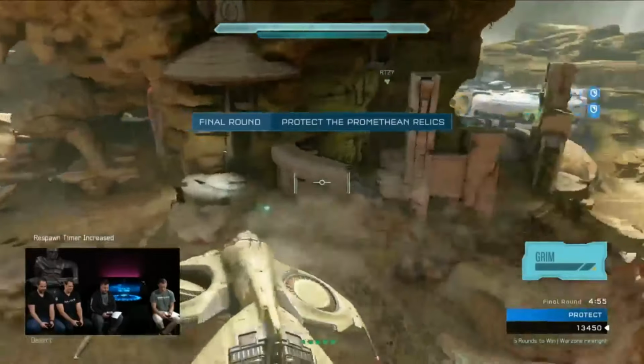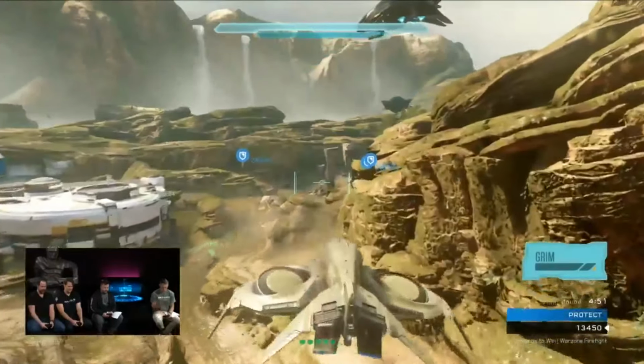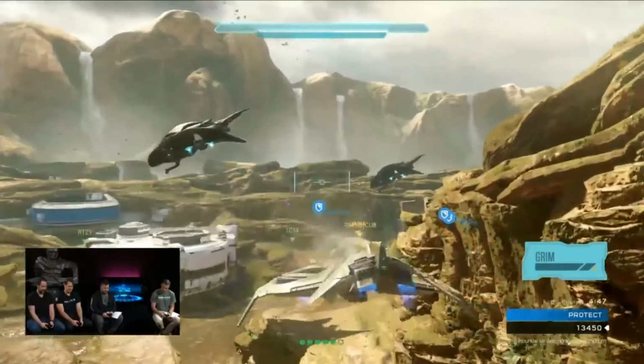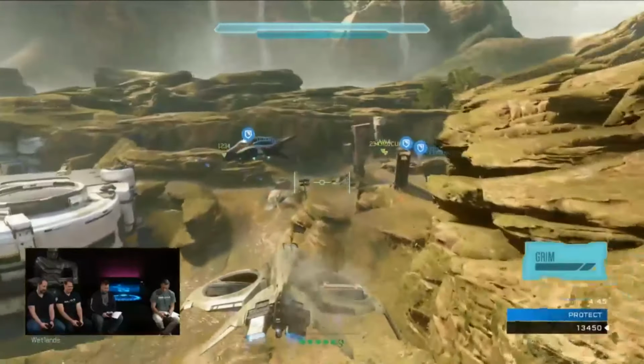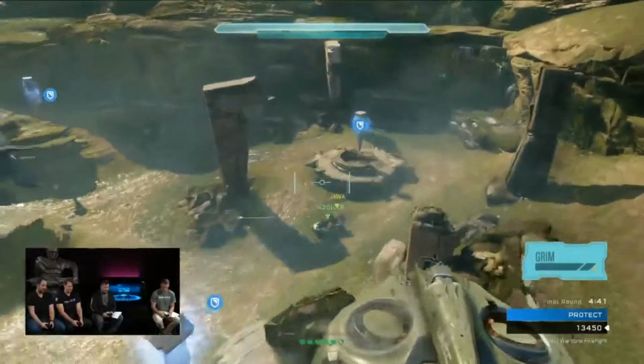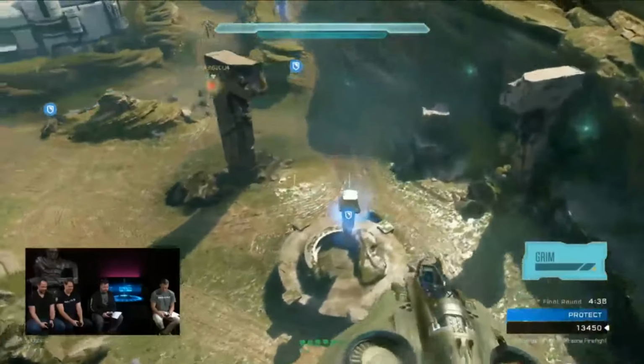Right on cue. This is the protect objective in round five. So how many relics do we have to protect? There are three objects we have to protect, and I'm just going to warn you in advance, there are a lot of hunters about to show up. Oh, right. Excellent. This is your fault. Bring it on. Not my fault. It's Chris Frenchel's fault. My fault. Okay. Your fault. Well, as long as we have a guest to blame.